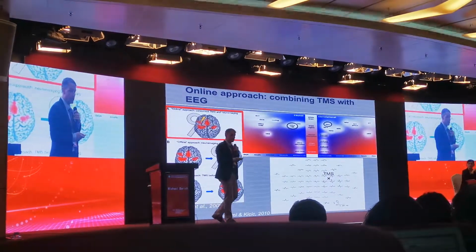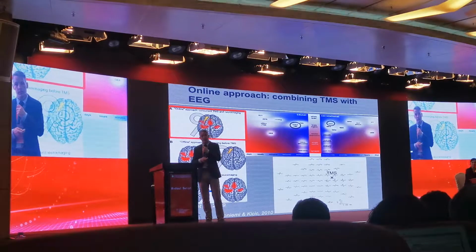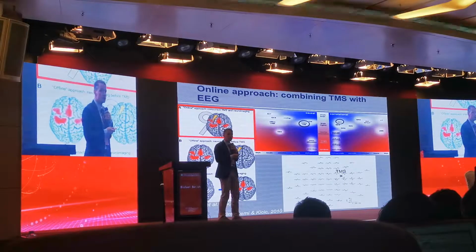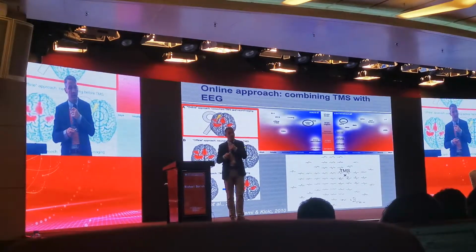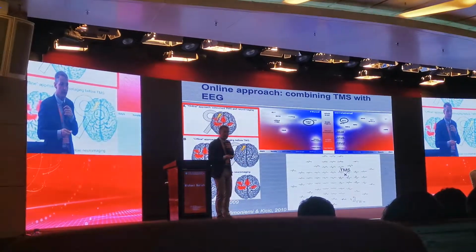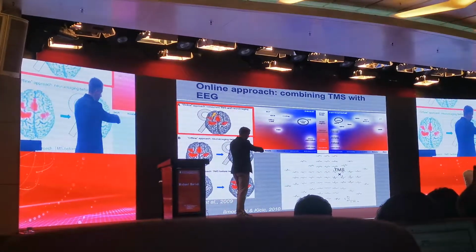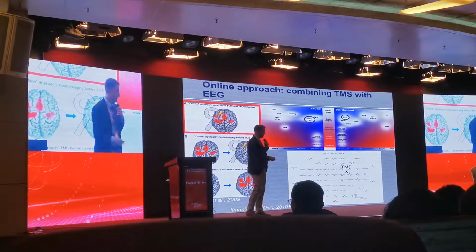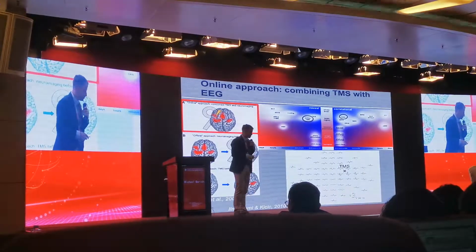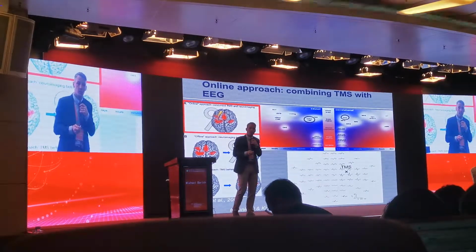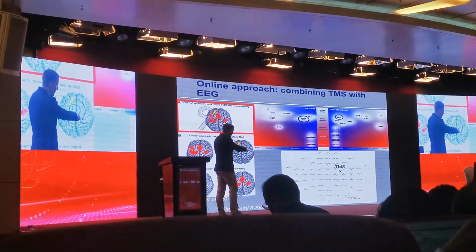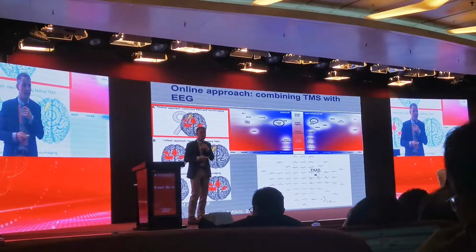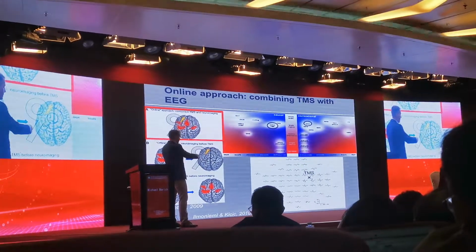So what we focus on in the lab is combining TMS with electroencephalography, or EEG, in real time to have a causal paradigm to essentially evaluate the effects of activating one area on the activity in another area. So in the bottom right corner is a very standard 32-channel EEG topology where we've flagged it out, and you can see TMS is delivered over the right motor cortex. You get local activity, as one would expect, but also you can appreciate, even on the other hemisphere, we get responses that are elicited that are different, both in their spatial and temporal characteristics, and that's what I'll show you some more examples of moving forward.